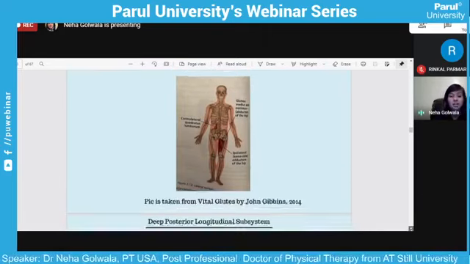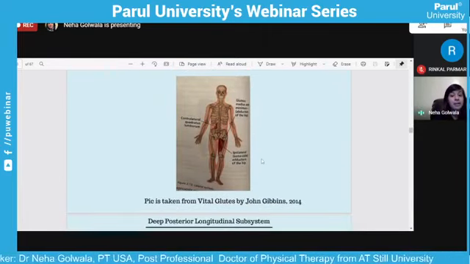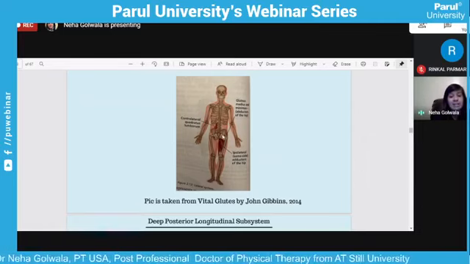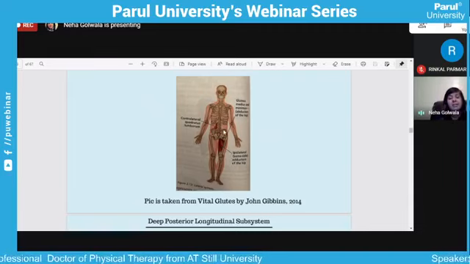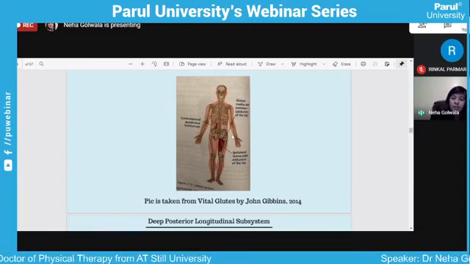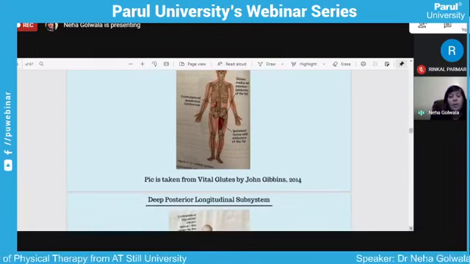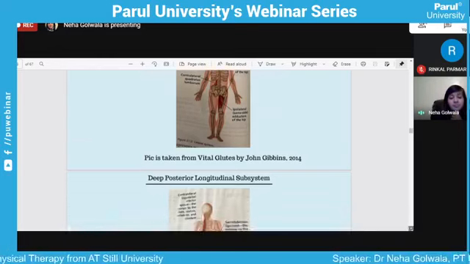Now, lateral chain. So how is it made? The lateral chain is ipsilateral, so the weight-bearing leg. You can consider adductors and gluteus medius and minimus and the opposite side of quadratus lumborum. So if they are not working together, we can have dropping of the pelvis on either side, one side or the other, and that can definitely affect the weight bearing on that particular leg.